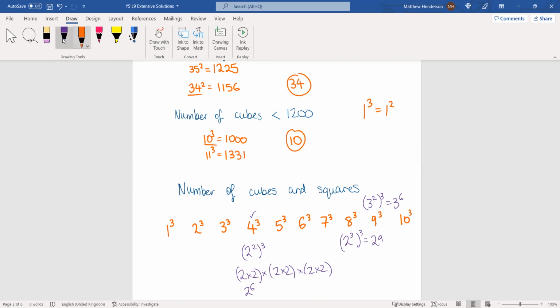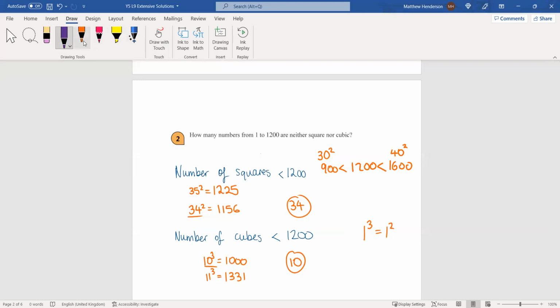So in total, how many have we got? We had 1 cubed, 4 cubed, and 9 cubed, which are all square numbers. So that leaves me with 3 in total. Going up to make my calculation, we need to add together the 34 square numbers. Remember, this includes those squares which are also cubes. We're going to add together the 10 cubic numbers, which again is counting those 3 cube squares again. So I need to subtract those 3 to make sure that we don't count them twice. That's going to give me a total of 44 minus 3, which is 41 numbers which are square, cubic, or both.